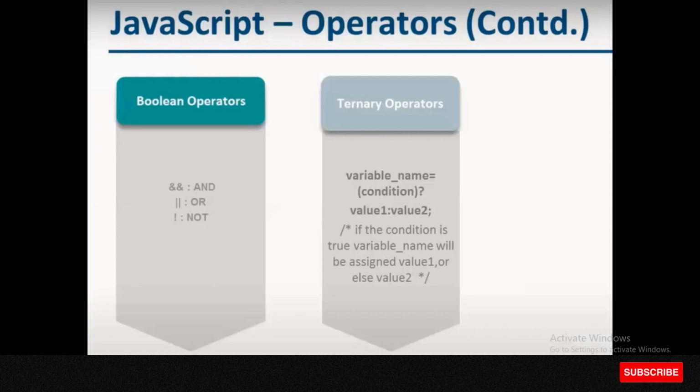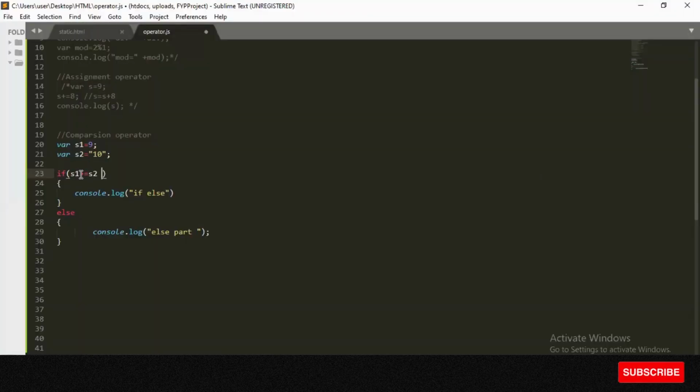So if you are working with multiple conditions and you want all of them to be true, you will use the AND operator. As you can see, the AND operator. So it should be like S1 greater than or equal to S2 and S1 triple equal to S2. That means its type is also true, and even this condition is true, then this part is executed. This is how we can attach two conditions by using the AND operator.